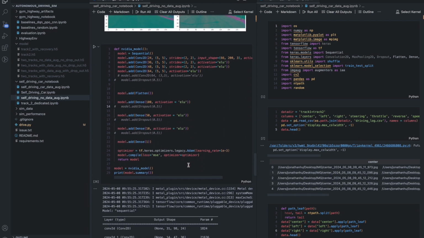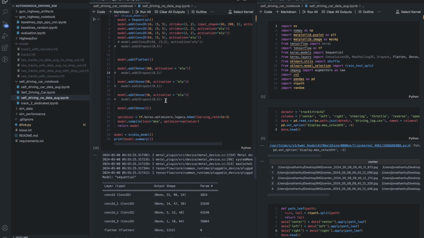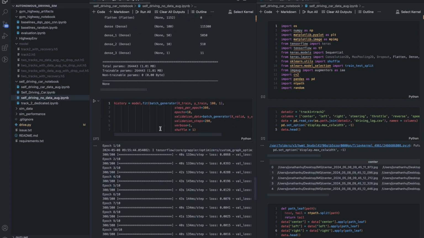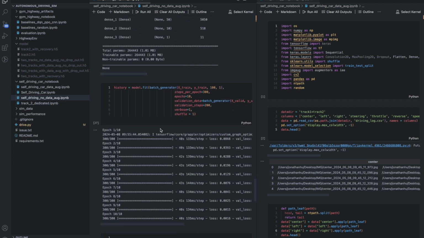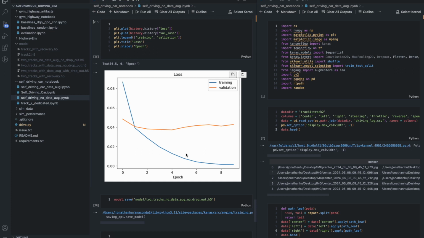And then we define a model which consists of different convolution 2D layers as well as fully connected layers. We implemented dropout, but we found out that dropout actually decreases the performance, so we did not keep it. Then we fit the model using 100 data points in each batch and training for 10 epochs. It took about 10 minutes, and this is the loss graph. As you can see, the validation loss plateaus at around 0.04, whereas the training loss continues decreasing. This means that there is overfitting, and although it can perform pretty well in training, it might not generalize well.